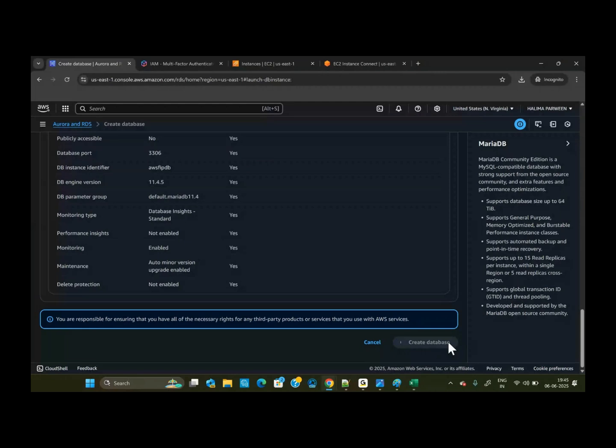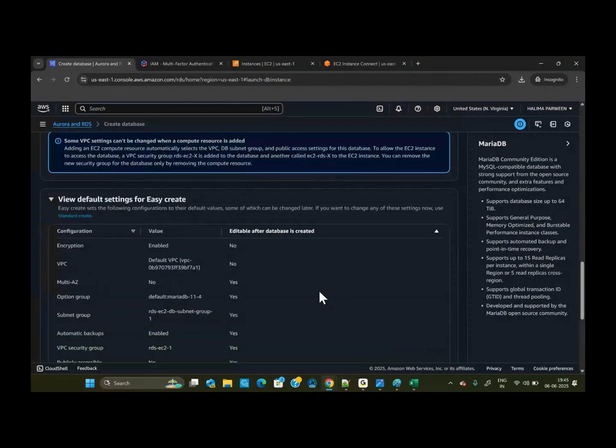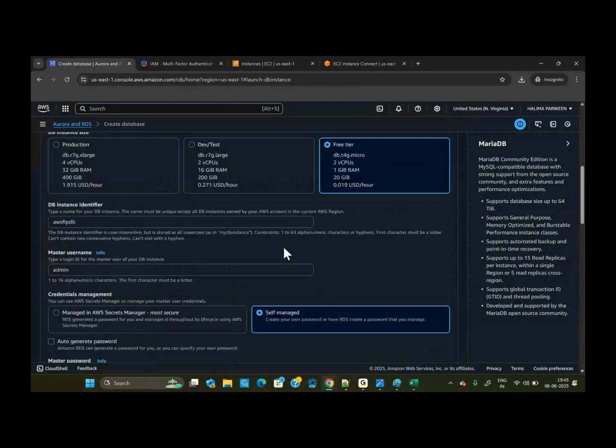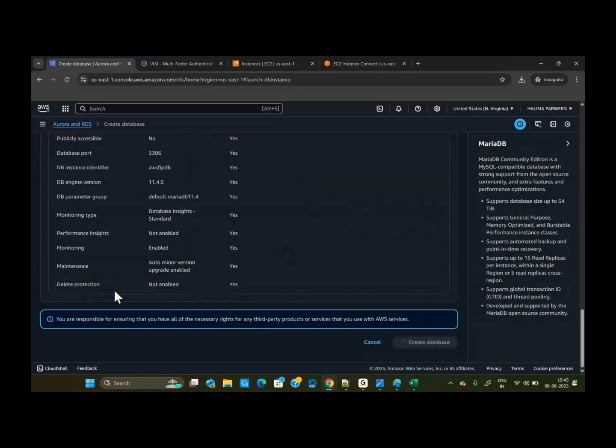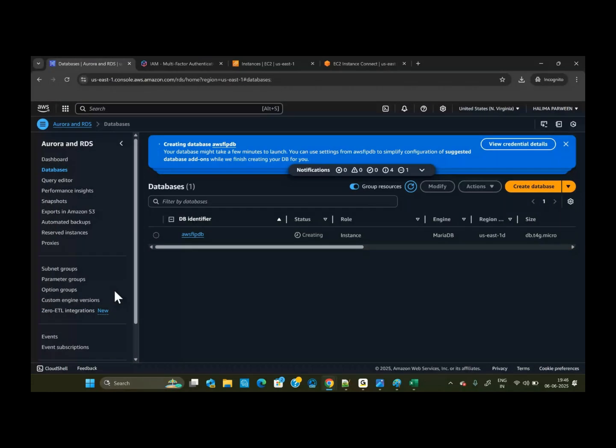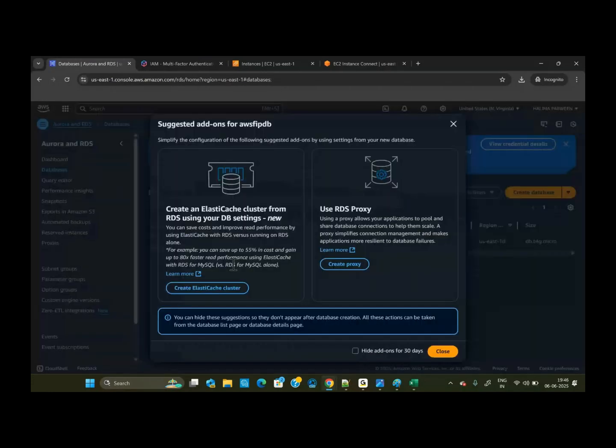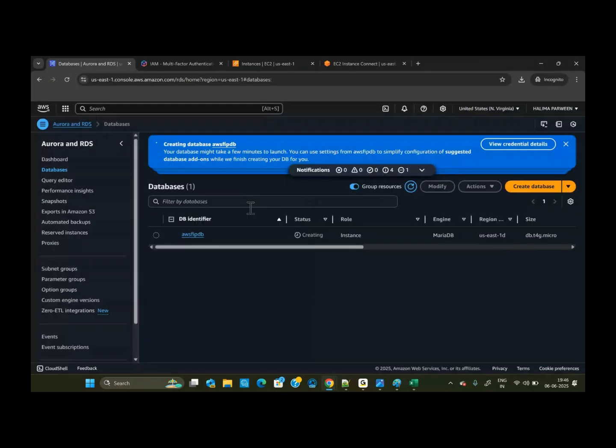If I go with the standard create, many things will be asked, like whether I want to take backups and all the things. I don't want to create that. It will be asking for this. So I don't want this concept and all. Now it's creating. It will take around a few minutes to create.